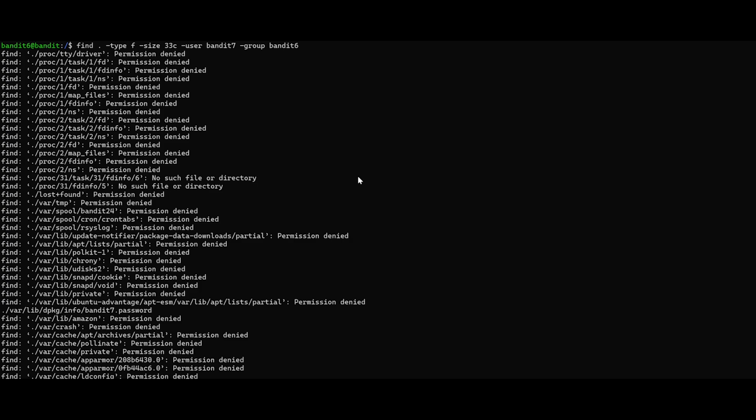Okay, so that gave us a ton of things where you see permission denied. So these are all errors. There is a shortcut for this in Linux that I can teach you real quick.